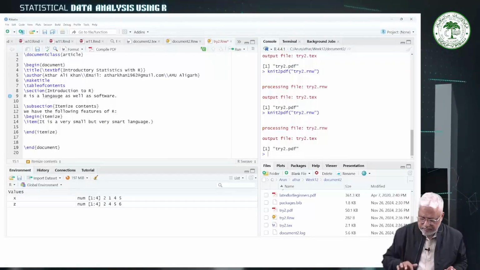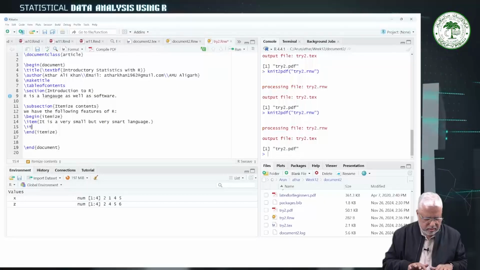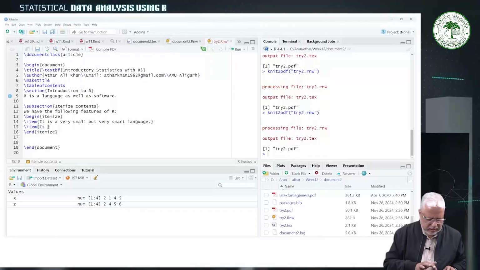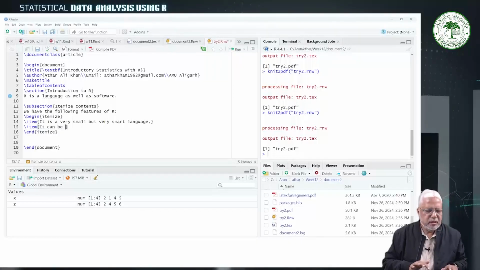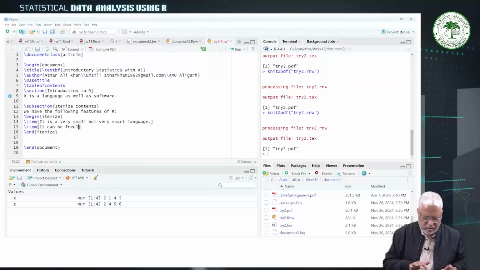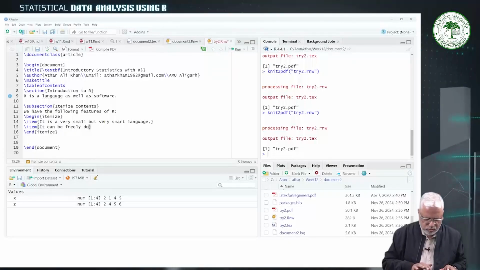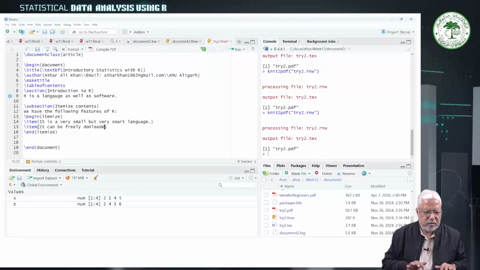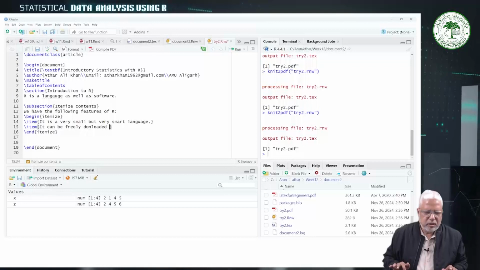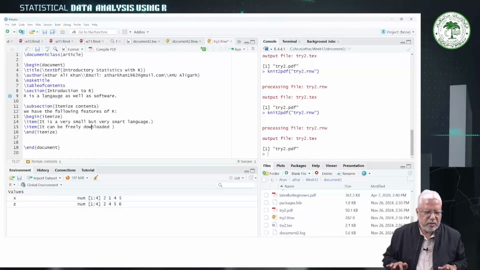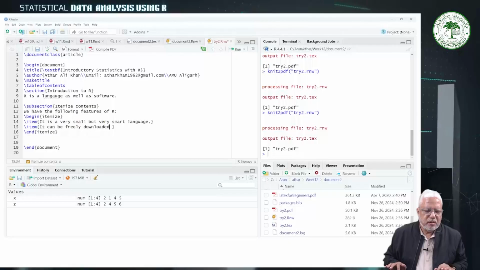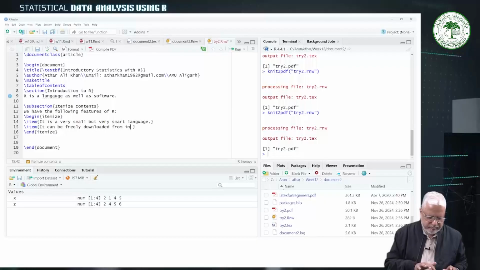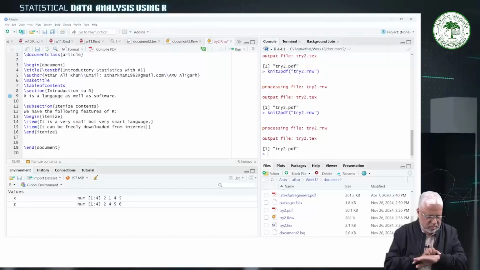Second item, it can be freely downloaded from internet.